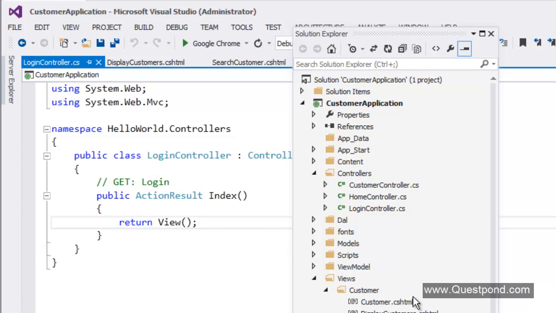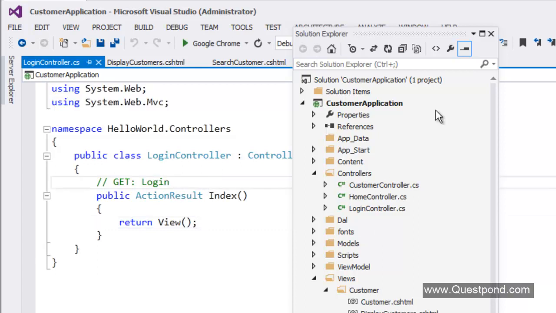Now, before I move ahead, give me 2 minutes to talk about modular development. At this moment, if you see, we have 3 modules. We have the home module, the customer module, and the login module. And for every module, I have created a controller. Now, probably this is not the best way to do modular development in MVC. We have something called MVC areas, which we will discuss in the next video, where I will talk in more detail about how you can create proper modules in MVC. But at this moment, this is fine. In the next video, you can have a look at MVC areas, where I will properly talk about how we can divide our MVC project into proper modules.